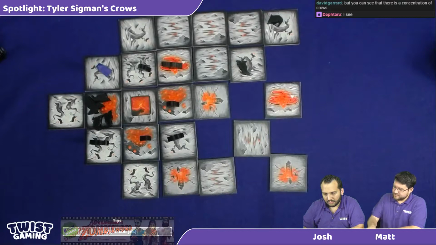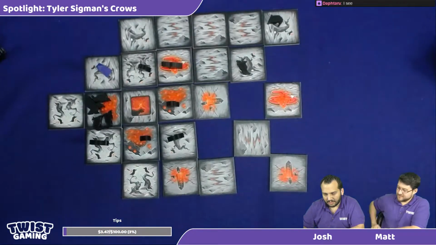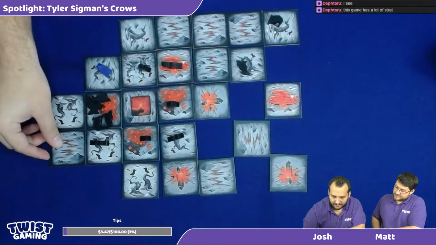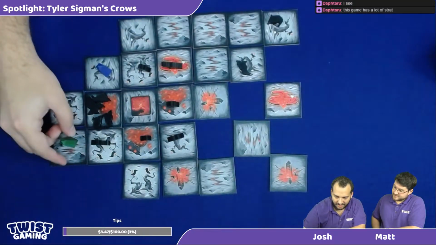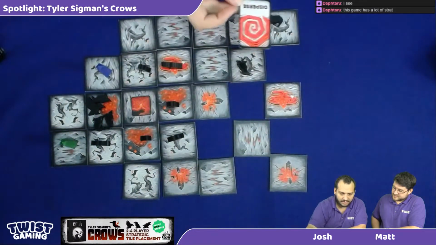There's a lot of barren spaces along the bottom line here. That's interesting, or the top line rather. So, how do I want to do this? Now, maybe I'm going to play here, Baron. I'm going to put my thing here, and then I'm playing my Disperse card.